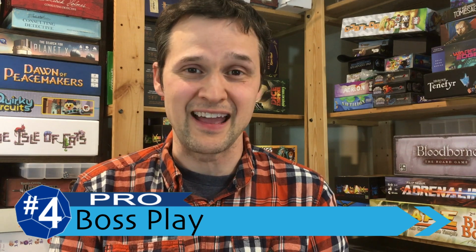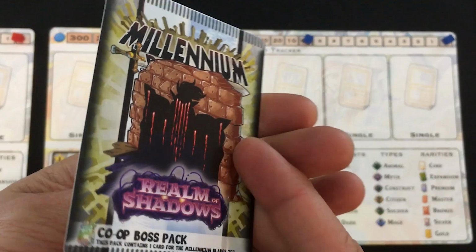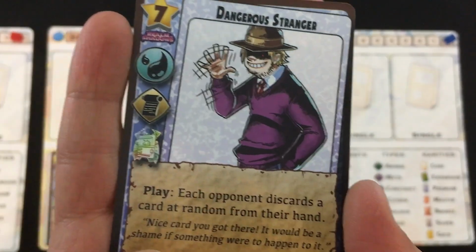But moving on to my number 4, this one is a pro, and that's focused on the bosses you play against. Because I should have mentioned, I'm only looking at the solo and co-op play, which came in with the set rotation expansion where you fight against these bosses. And I have 2 favorite things about these bosses. First of all, they play incredibly smoothly.